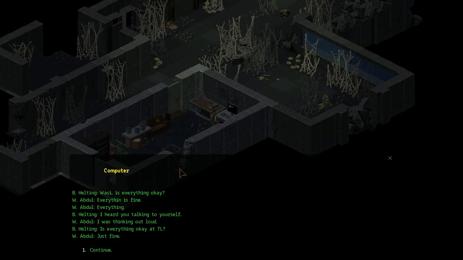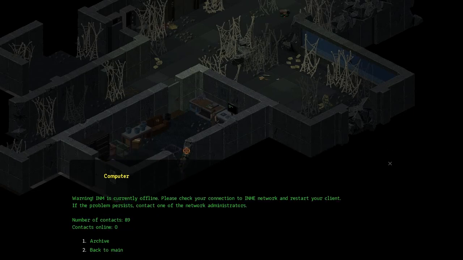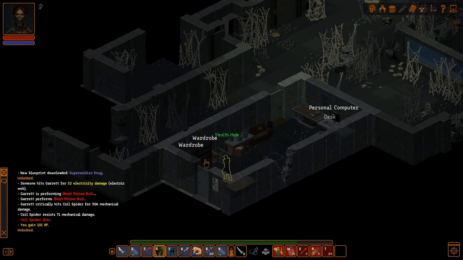Is everything okay at TL? Just fine. I heard you had an incident there. I don't know who spreads that rumor. But it wasn't our lab. It was the mutagen tanks. I see. If you need anything, let me know. And get some rest. Yeah. Yes. Still will be very interested when we finally make it to his room.